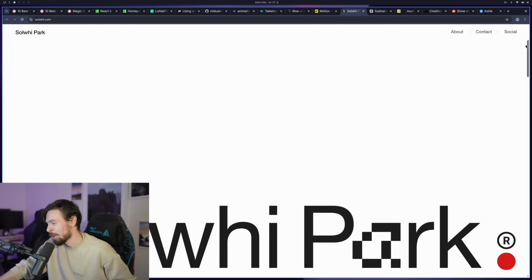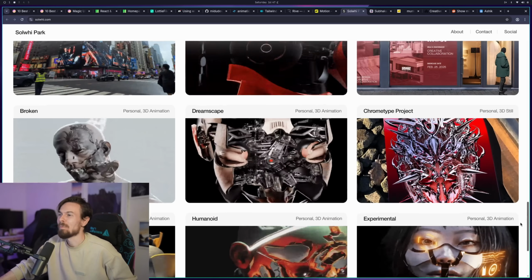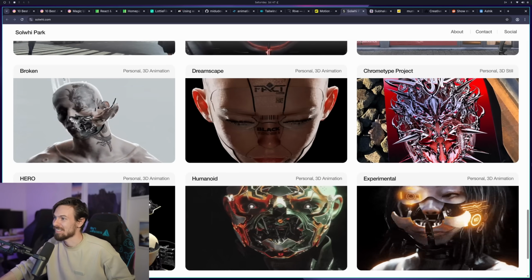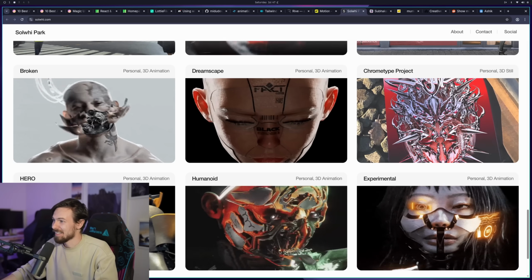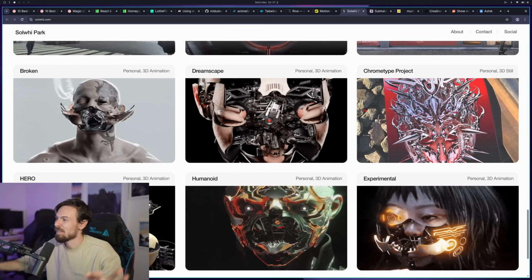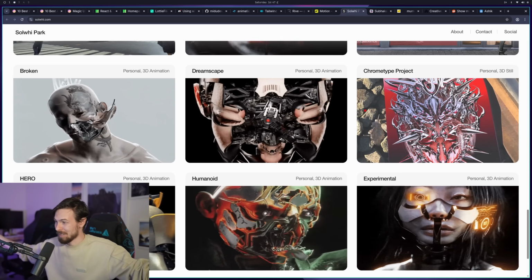Another thing that you should be aware of is something I like to call anti-focus, when there's just too much going on on the screen. It's like everything is fighting for your attention. This example is perfect here. It's like you have four or five different videos animating at the same time, and you don't know what the fuck to look at.